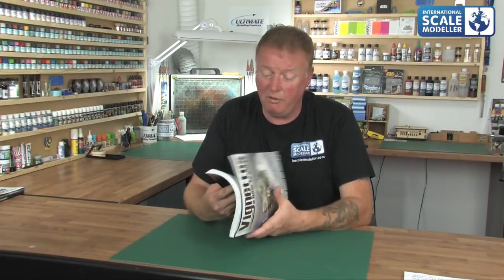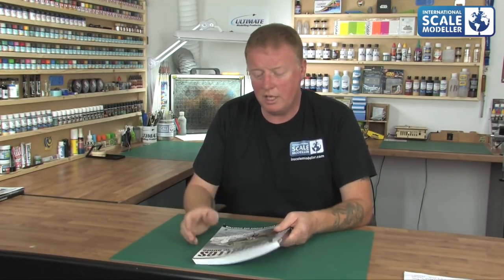I mean, I haven't read this yet. I am going to sit down and read this. I love the attitude and the approach to the work involved, the pictures, the telling of the story, not just of the models, but obviously the building of them as well. So really impressed with that. The price has been flashed up. I think it's about €30, give or take €2, if I remember rightly. To me, worth every penny.